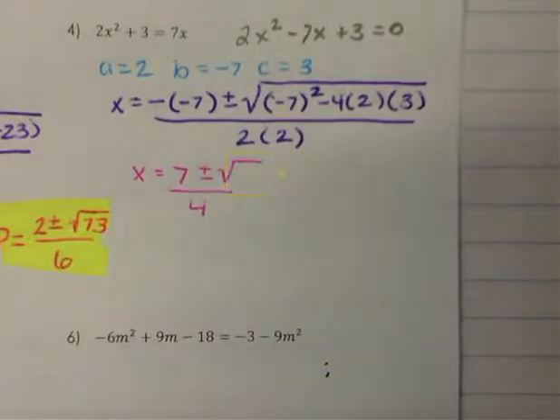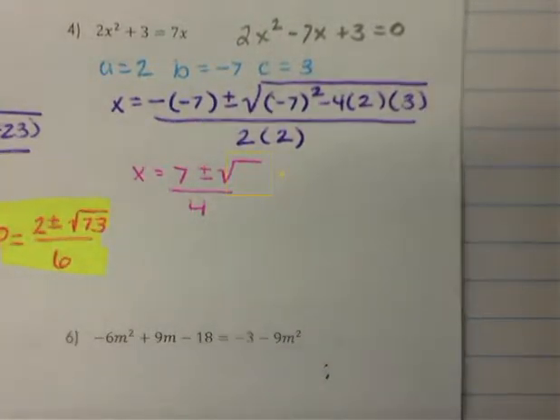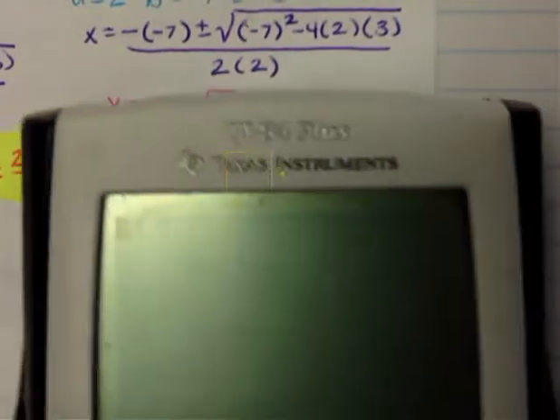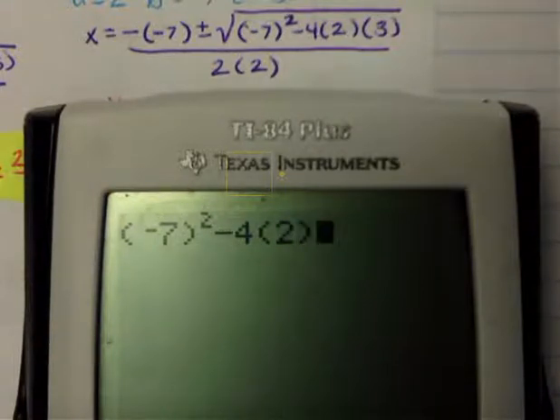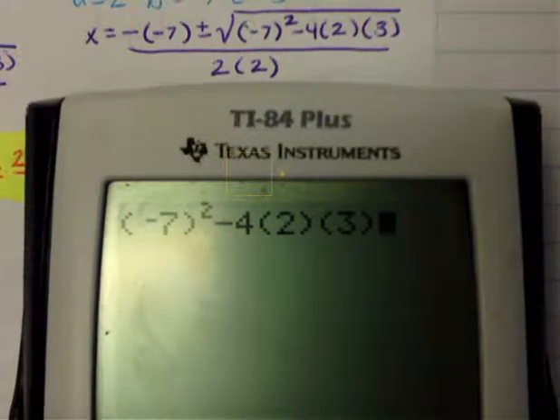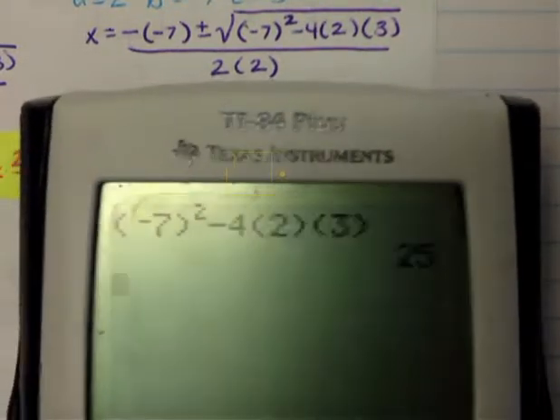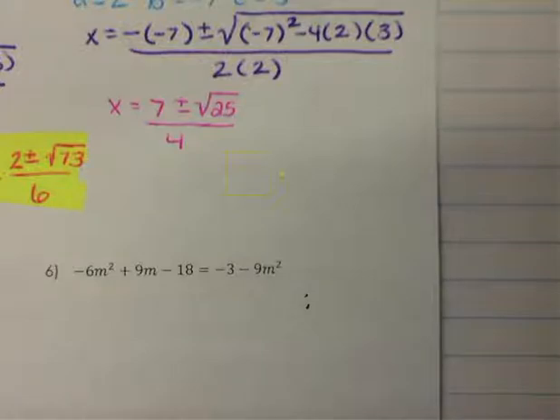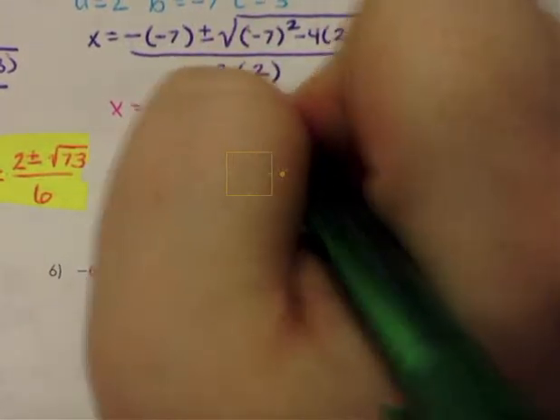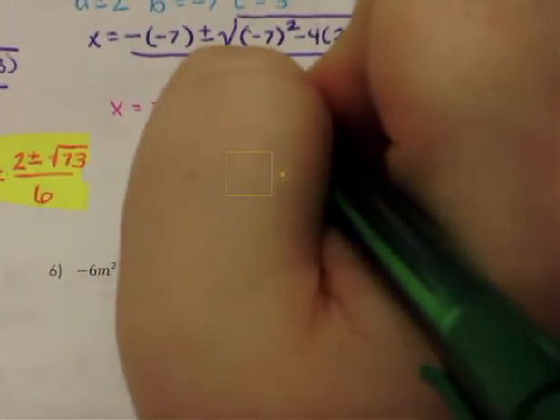So we're going to find our discriminant using our calculator. So it's parentheses, negative 7, parentheses squared, minus 4, parentheses 2, parentheses 3, close parentheses. It's the same thing that's written in the discriminant. This is equal to 25. 25 is a perfect square, so we know that our answers will have two real rational solutions, meaning we will not have a radical left over. We will separate them into two separate answers.